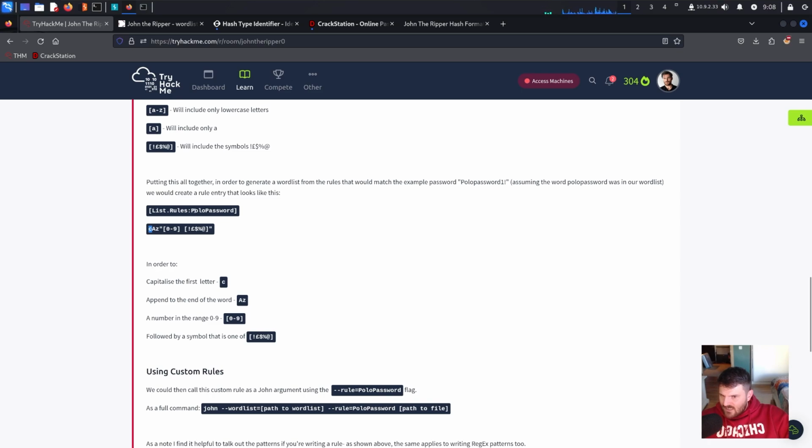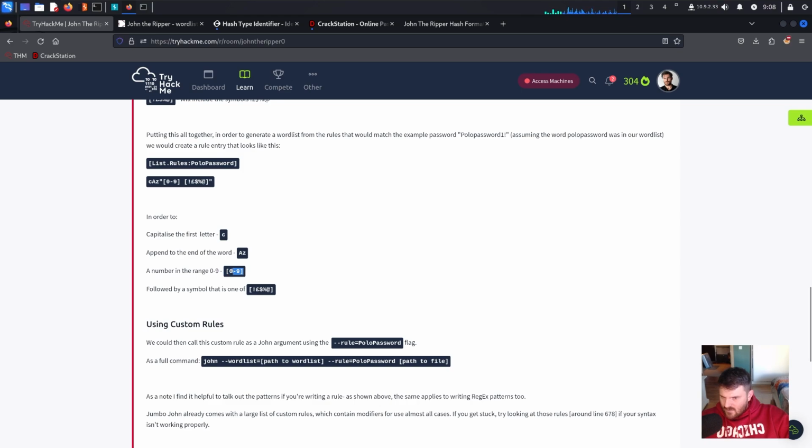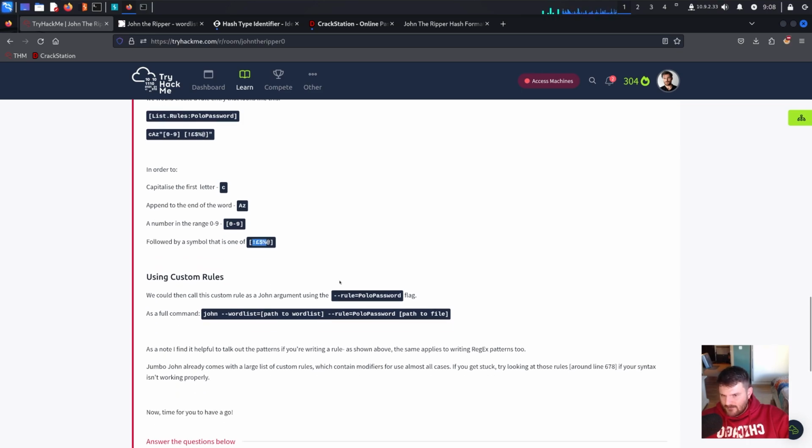So start the dictionary attack with uppercase P for polo password and then go to the end of the word and include numbers from 0 to 9 and then symbols, these symbols, right? 0 to 9, we have a number range from 0 to 9 and then follow symbols that is one of these.